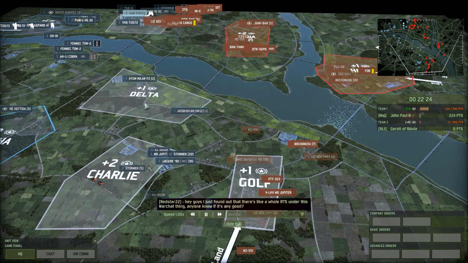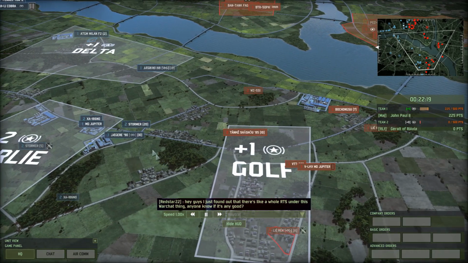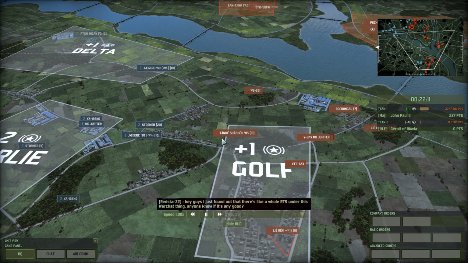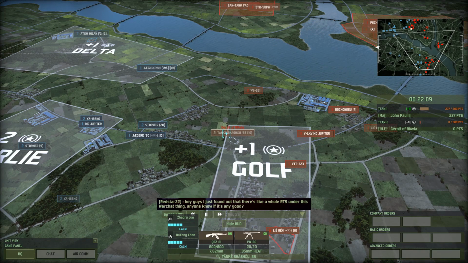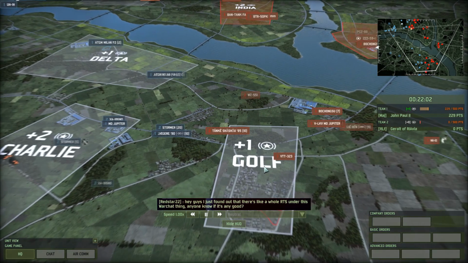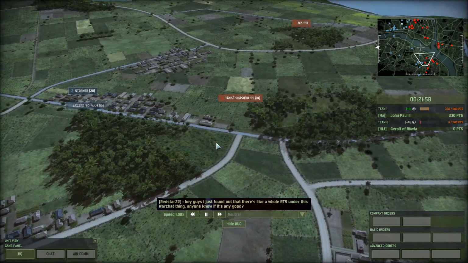Jean-Paul is meant to clear Charlie and Delta, and he's actually going to go on the offensive once again to try and clear out Goth with the Stormers and Jaegers. Let's see if this actually goes rather well. Because looking in Goth here, they only have the recoilless rifles, which aren't going to hold up too great against actual proper infantry, unless they had a bit of range. But in this scenario, they're not going to have the range advantage.